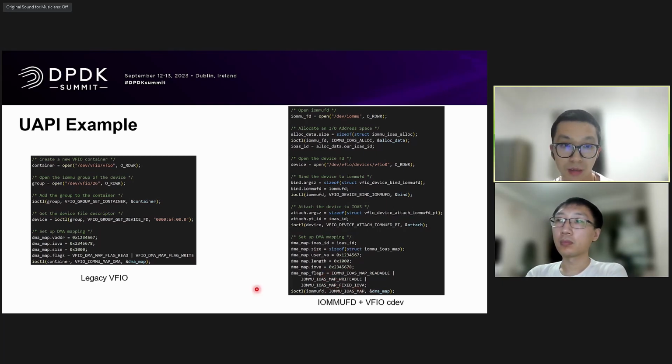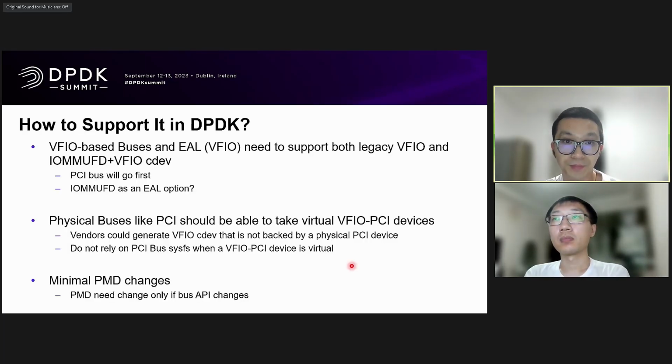And the UAPI is changed to IOMMU IOAS map. It's a different name. So this is the UAPI example, and I think maybe it's more clear to see how the VFIO application will change after introducing the two frameworks.